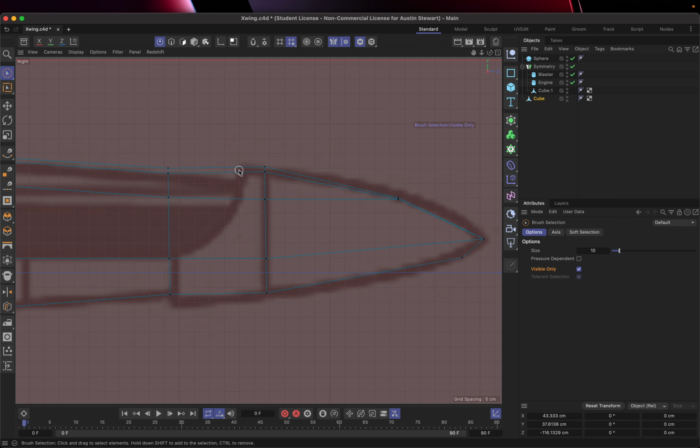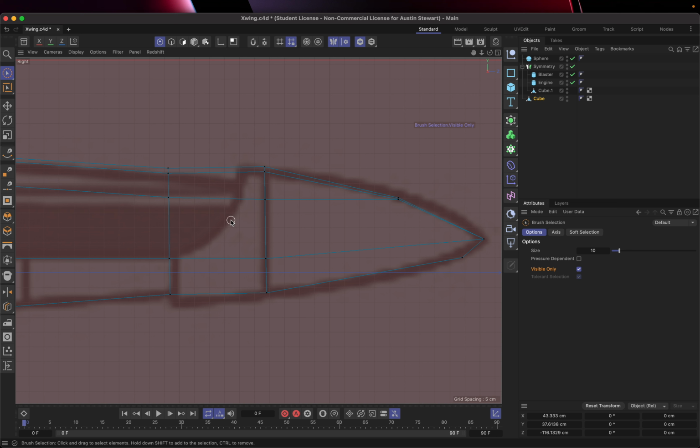And so it looks like, right, we definitely need a cut here. And we definitely need a cut probably here. And these are steps, right? These expand outward. And so there's another possibility for what we could do with this. And this is, again, the point where we start to lose some of our freedom in terms of using the loop selection tool, which is fine. What I'm going to do is a cut that comes down here. We're going to try and add a little extra geometry in this gap to make this nose cone a little bit better. And so we're going to look at some other tools to get that done.